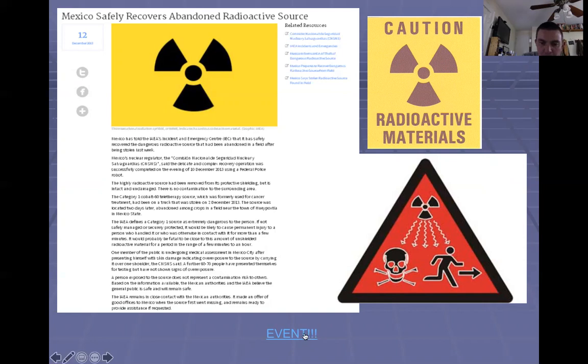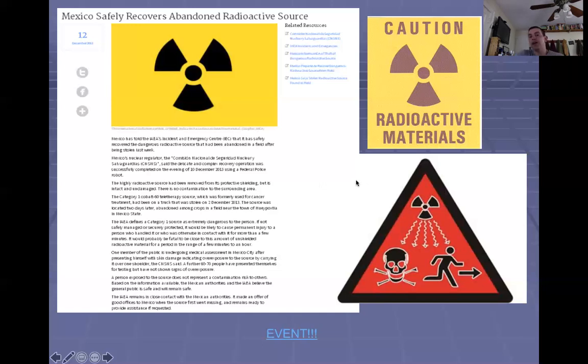The hyperlink down here, if you want to read about it, is a case that happened in Thailand, I believe, and then there's one that happened in Mexico. But the idea is the same. It's a cobalt teletherapy unit that was discarded, sold for scrap, cobalt still inside. Someone grabbed the cobalt and ended up getting very sick or potentially dying from it.